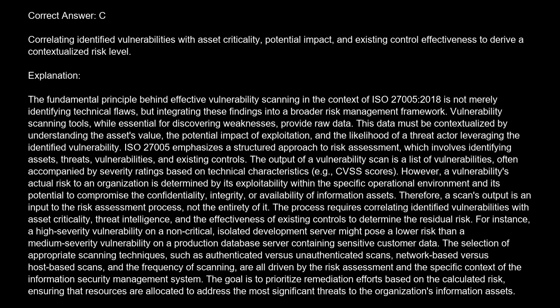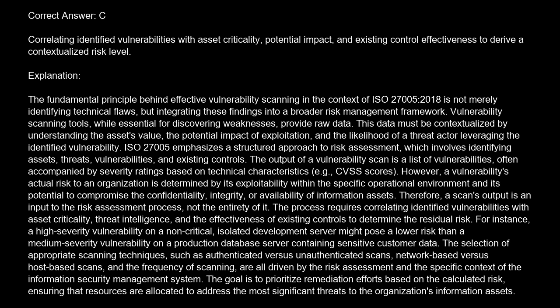The output of a vulnerability scan is a list of vulnerabilities, often accompanied by severity ratings based on technical characteristics, e.g., CVSS scores. However, a vulnerability's actual risk to an organization is determined by its exploitability within the specific operational environment and its potential to compromise the confidentiality, integrity, or availability of information assets. Therefore, a scan's output is an input to the risk assessment process, not the entirety of it.